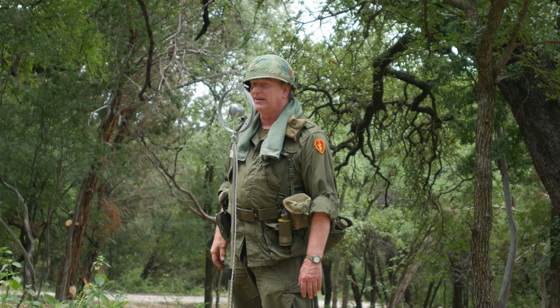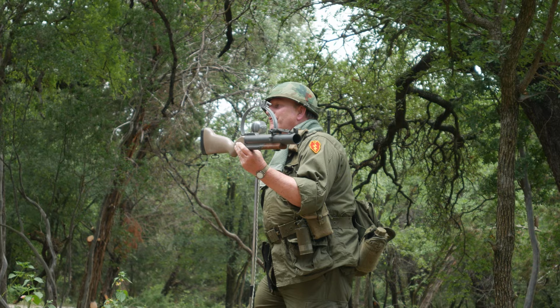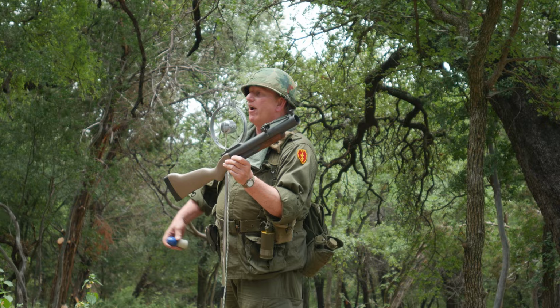The other weapon that was common to the infantry squad is the one that we're bringing out now, and this is the M79 grenade launcher. It is affectionately known as the thumper or the blooper because of the distinctive sound it makes when it fires. This is the weapon that replaces the 60-millimeter mortar in the American infantry company. It is a breech-loading weapon, 40-millimeter. It can fire a high explosive, smoke, illumination, or flechette round.